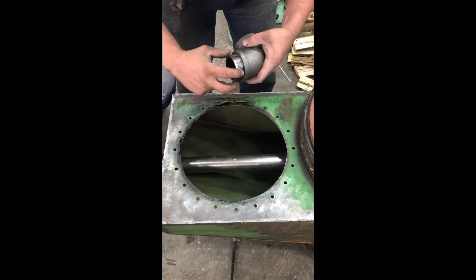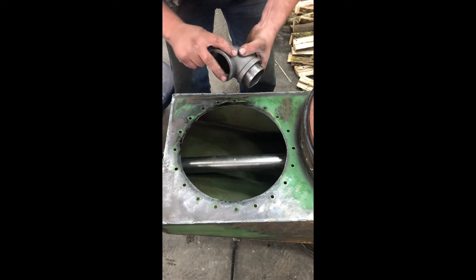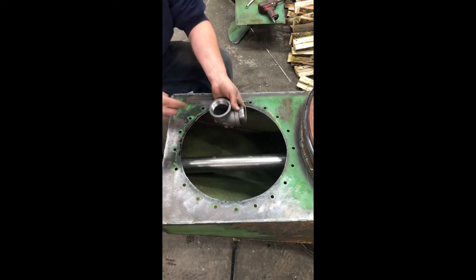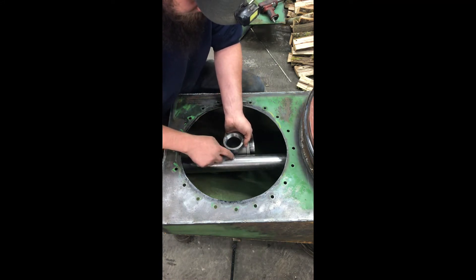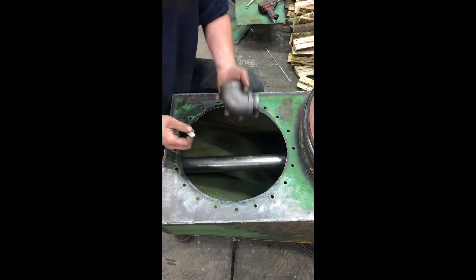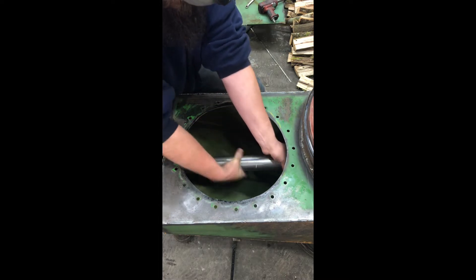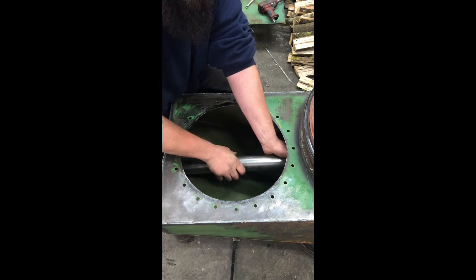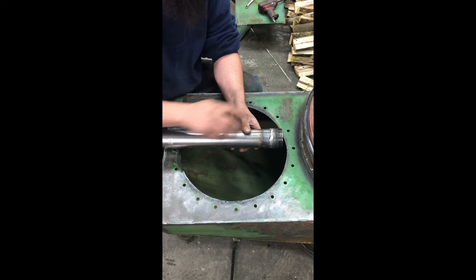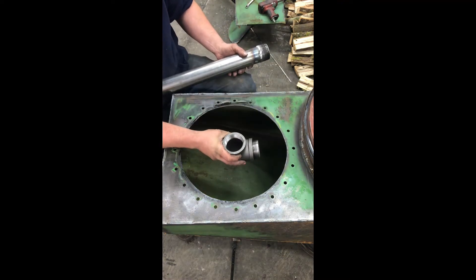I already have this threaded in as far as I can get it. There's no pipe out here — I can't put a pipe wrench on it — so you can't really crank this thing down. But I just clipped the edges of it in the vise and spun the 90 down as hard as I can. It doesn't need to be any tighter than that because we're going to have silicone on these threads. Now I'm just going to set this centered up on that mark and cut my pipe. So now I can cut my pipe off, pull this threaded nipple end out, get this welded on, put it back in, and then we'll have our center point for where our heat exchanger will mount.